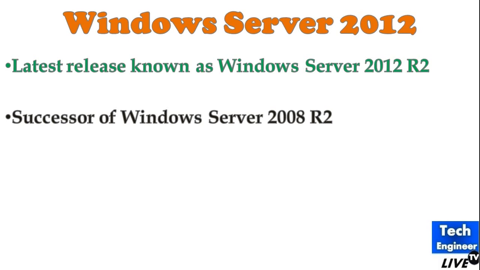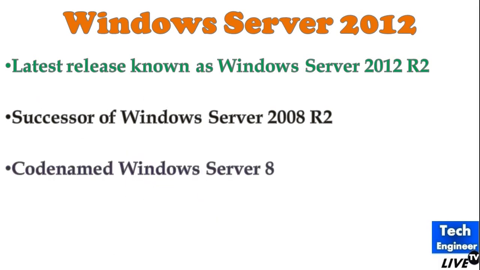So the entire scenario is now changed compared to what it used to be in the past in Windows Server 2008 and in Windows Server 2003. Basically, it was first introduced with the code name Windows Server 8. When the evaluation copy of Windows Server 2012 was released, it was named Windows Server 8.